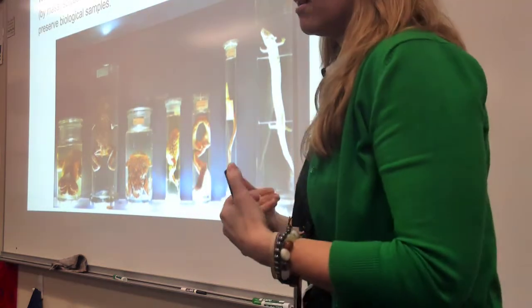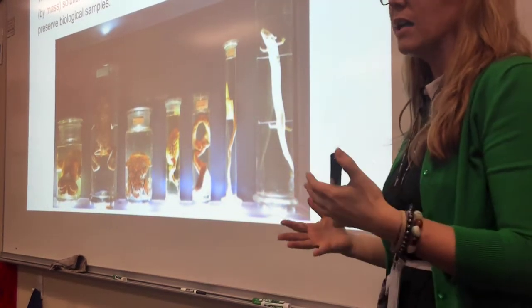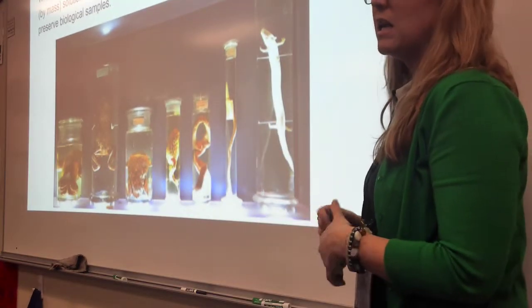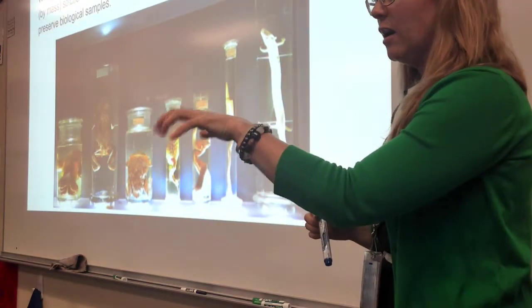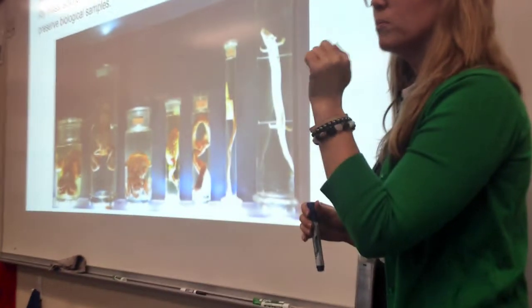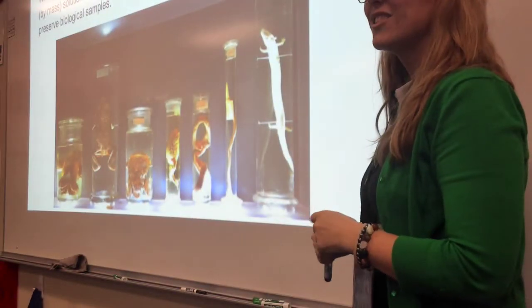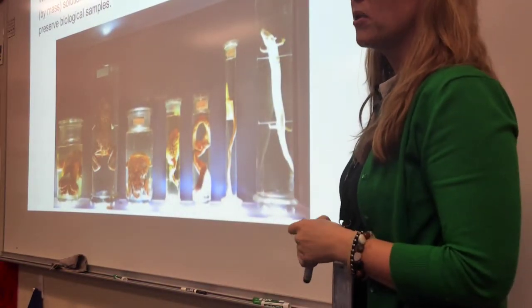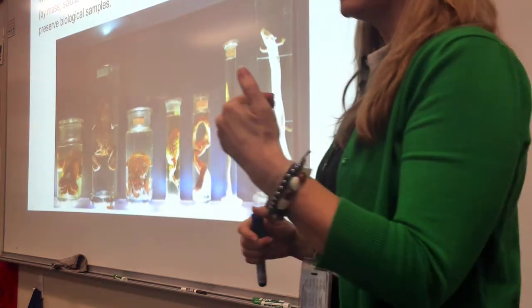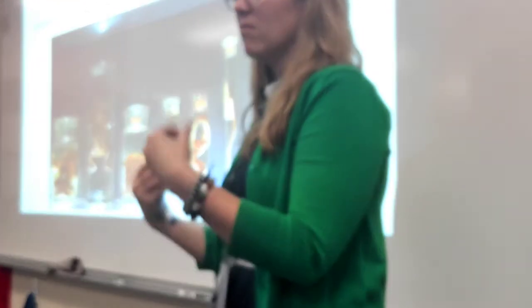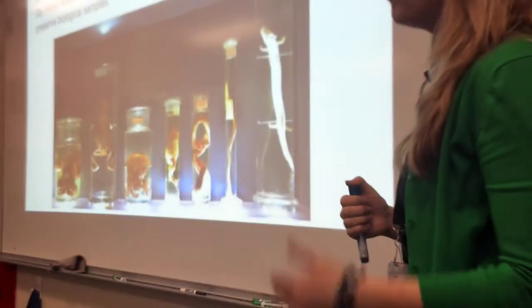When I was in high school, it was straight up formaldehyde, but formaldehyde is carcinogenic and teratogenic. Carcinogenic means it causes cancer. Teratogenic, close, it actually causes birth defects. If it's carcinogenic, it can damage my DNA and make me sick. If it's teratogenic, it can damage your DNA to the point that you can pass it on to the next reproductive generation. Knowing that, scientists identified that we should come up with a plan B for preserving things.